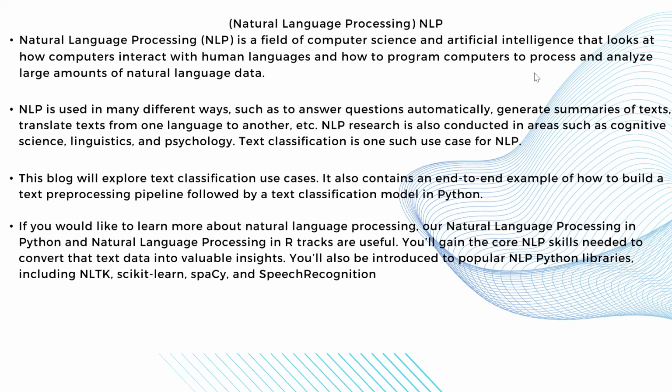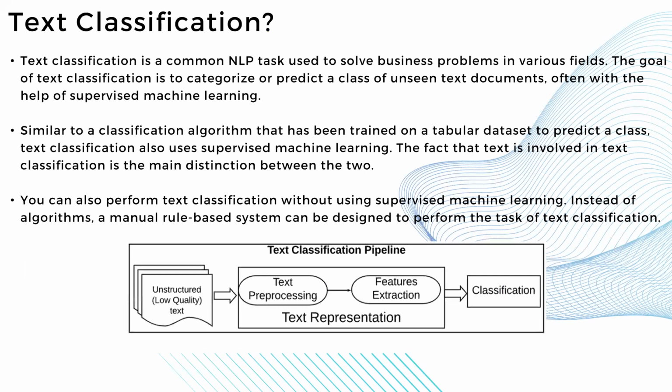There are also various core NLP skills that are needed to convert the text data into valuable insights. There are also very popular NLP Python libraries such as NLTK, Scikit-learn, spaCy, and speech recognition. Then the main topic which I'm going to talk about is text classification, which I have chosen. So first of all, what is text classification?